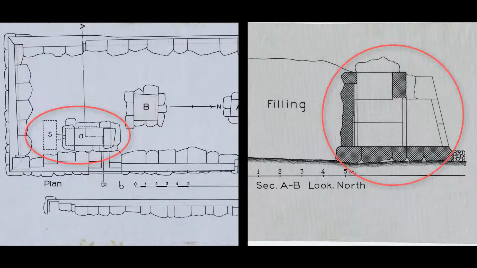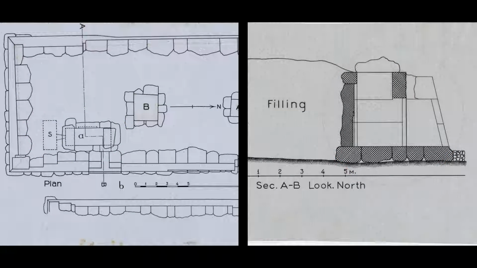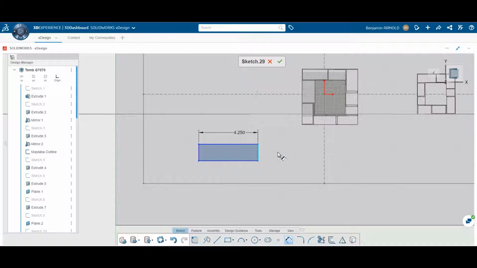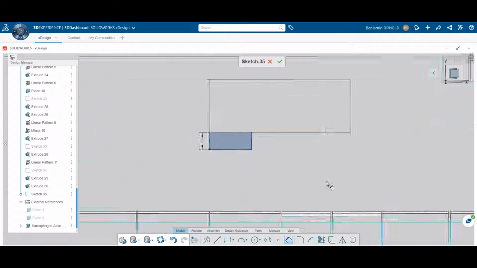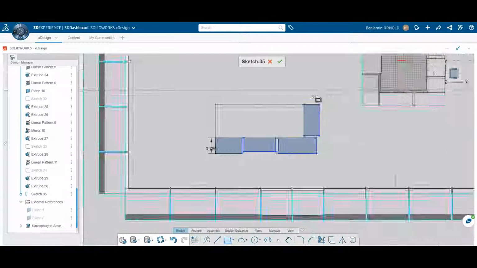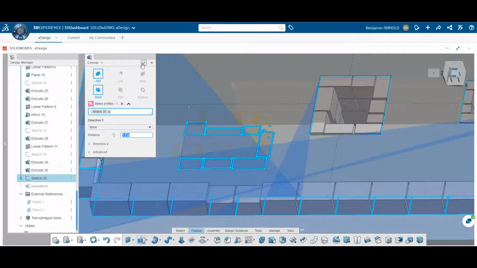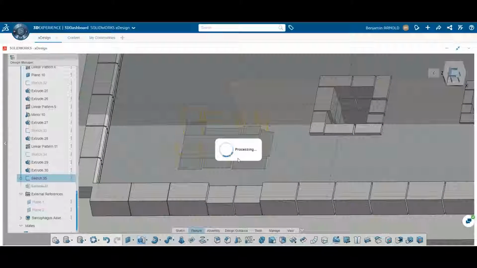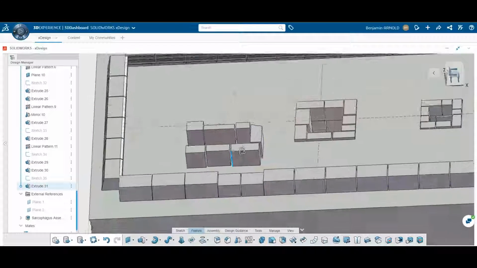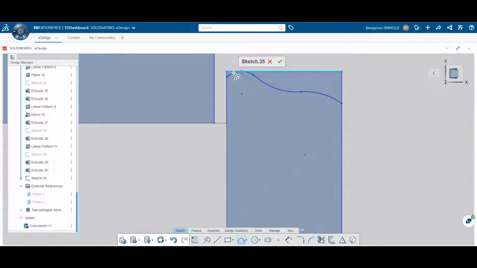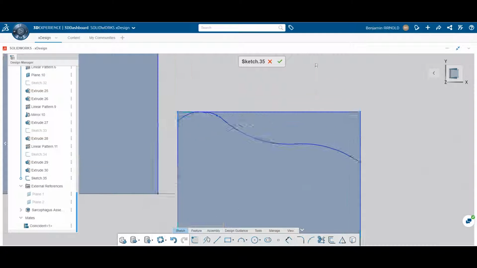While it's certainly difficult to imagine what the serdab and chapel look like, we can use xDesign to work through its structure. We'll start by creating a reference rectangle for the chapel. We'll guess the shape of the chapel walls with sketches and an extrude to represent the first layer of limestone. We'll go through the same process to create the serdab. Feel free to explore the sketching and trim tools to add as much detail to the limestone as you'd like.